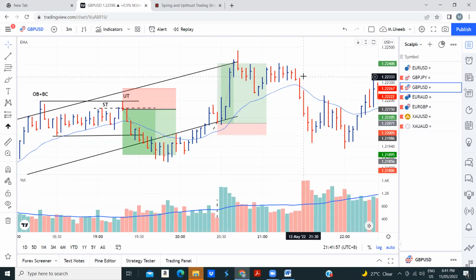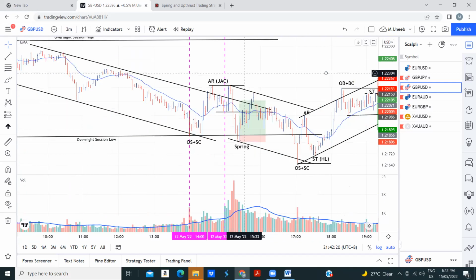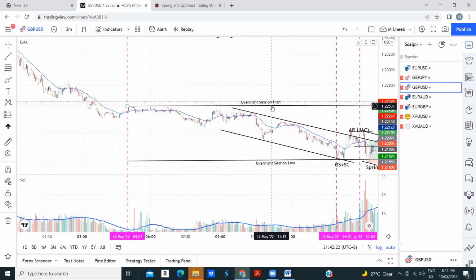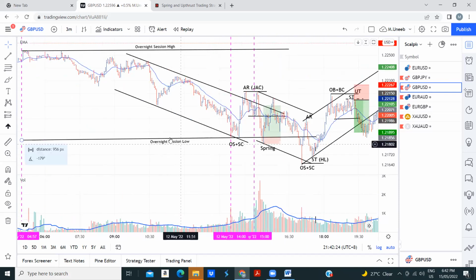Do you understand how you need to apply structure and how to follow every rule here? First of all, you need to identify the overnight session high and low. Then you need to draw the Wyckoff structure, how the price is coming into the Wyckoff structure, and what the bias is. You need to identify the bias between the overnight session high and low, and the bias at the overnight session low and at the overnight session high, right?